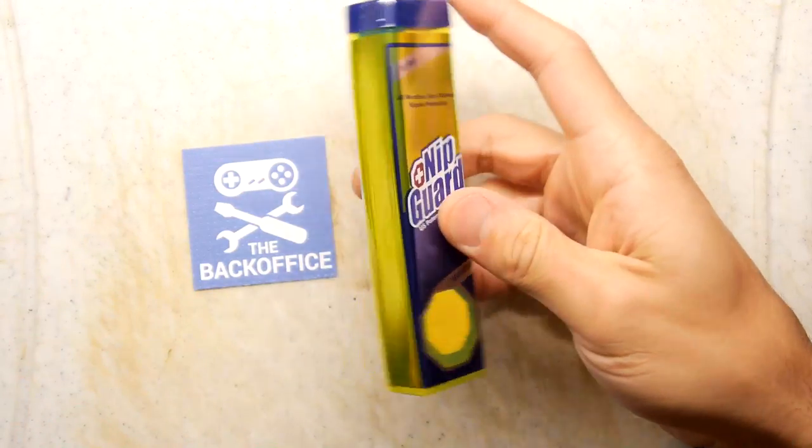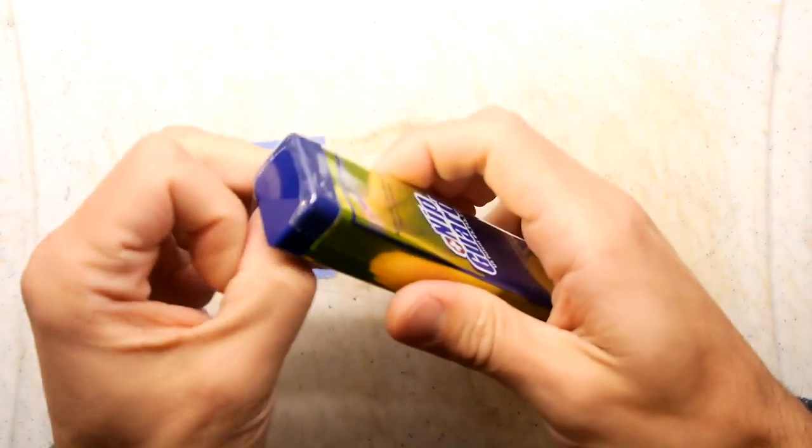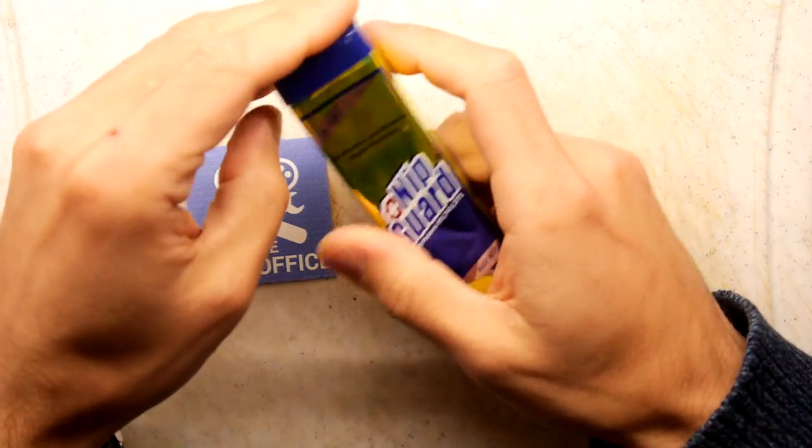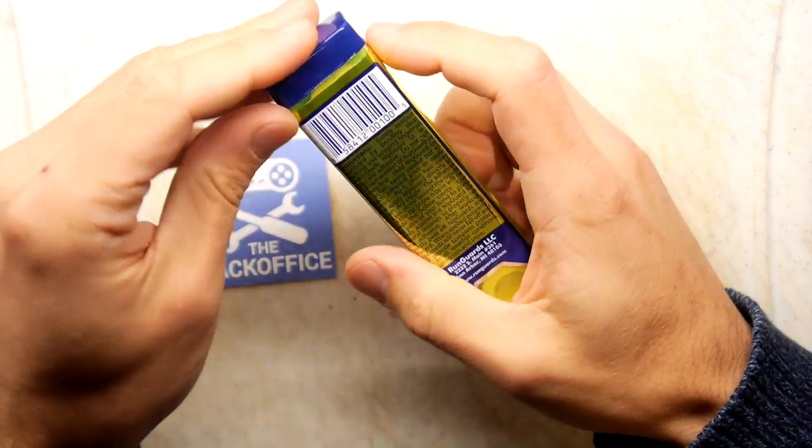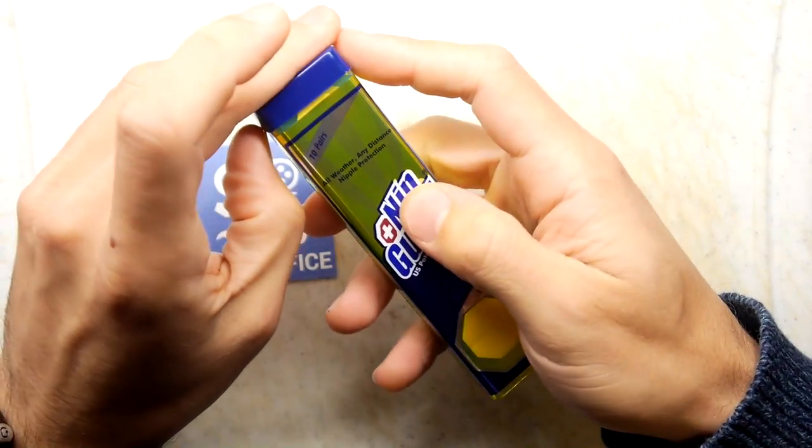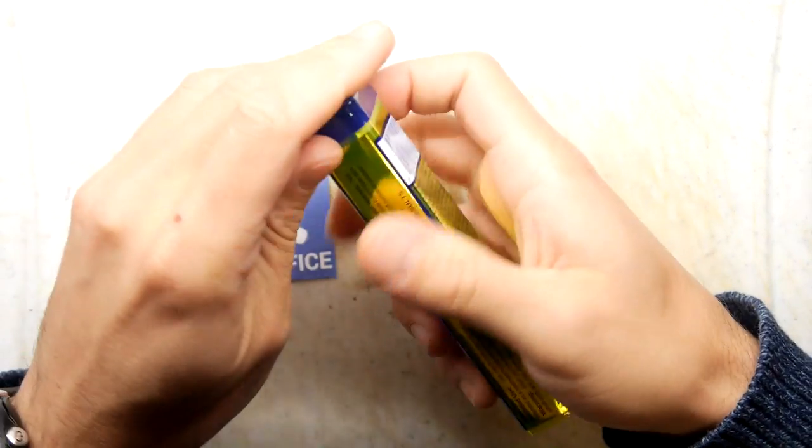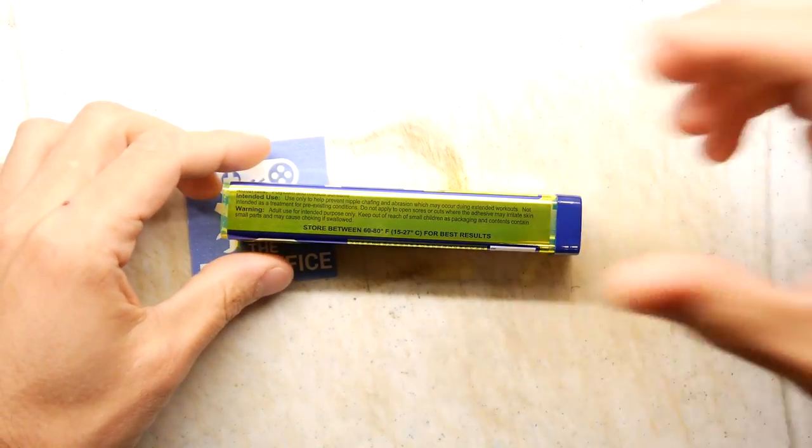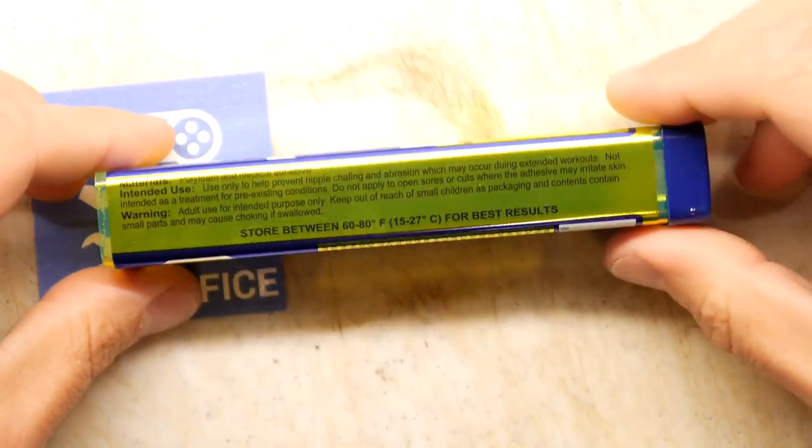Let's have a look inside a pack of nipple guards and this is because I run and recently I've started to reduce the amount of clothing I wear. I run because of heat management and I've gone from two layers to single layer. So I have a technical t-shirt, one of those fancy ones, and the problem with those is it's made out of basically material that's akin to a cheese grater.